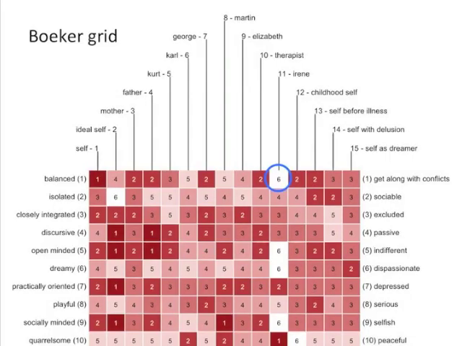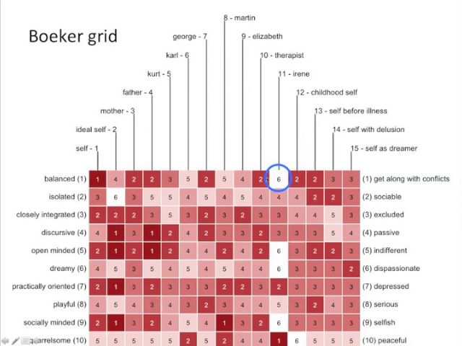Repertory grids and biplots. So this is repertory grid data, and I assume that you're more or less familiar with it. This is the famous Booker grid from a schizophrenic patient. We see the elements up here. We see the constructs, the left construct pole and the other construct pole here. And we see Irene has a value of 6 on this construct, so 6 refers to the right pole. In this case, Irene is described by getting along with conflicts, while the self is balanced, so the opposite, left pole applies. That's the way we read a repertory grid.